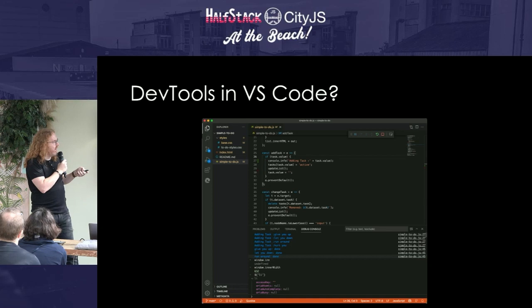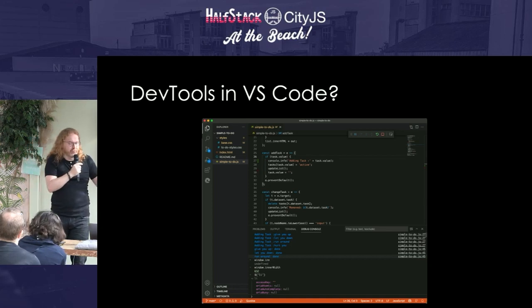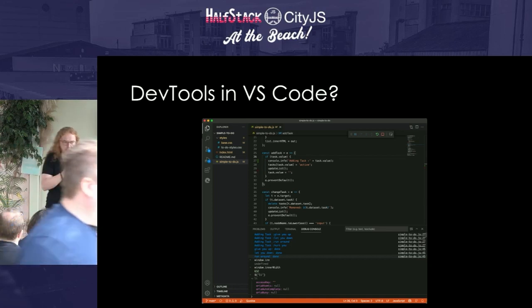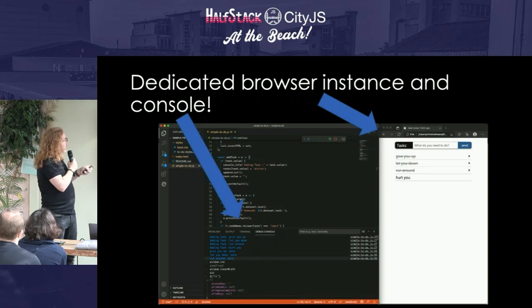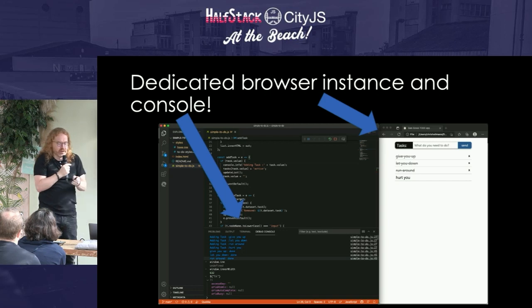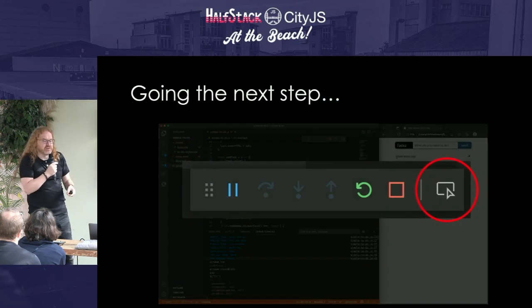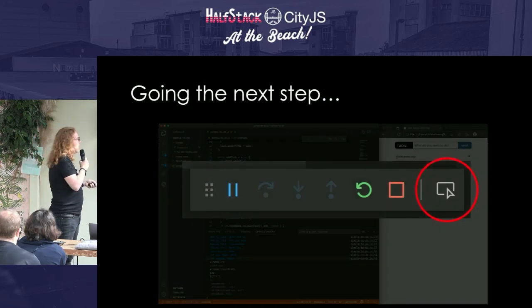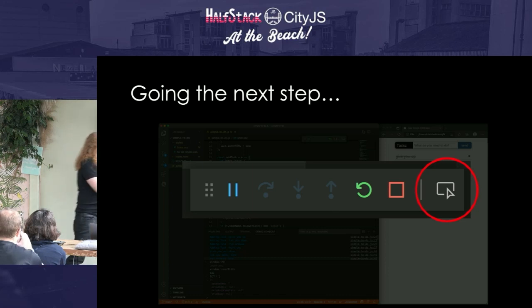But what I wanted was to stop jumping from the editor to the browser and back. If you think back to what I showed earlier, when you use the debugging workflow, you get a dedicated browser and you get the console directly in Visual Studio Code without having to leave it. If you use Edge as your browser, sadly it doesn't work with any of the others yet, you get this extra button called Inspect.